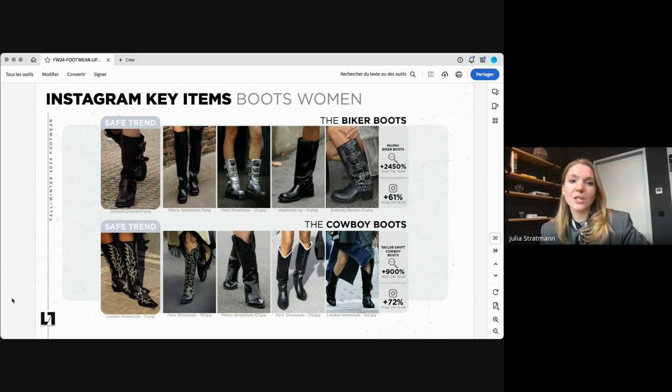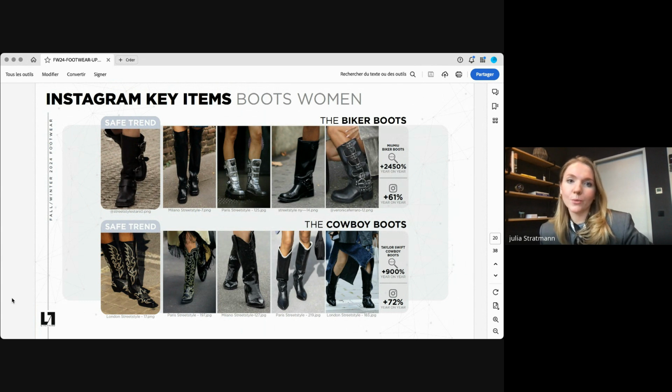So we also see the cowboy boot, but it has undergone a bit of a style change. It's a bit more sleek and minimal in its transformation, also favoring knee-high styles and therefore breaking a bit with these traditional cowboy boot codes. So these new cowboy boots are really blending nostalgia with a more contemporary aesthetic. And both of these styles are reflecting the fashion community's appetite for reinvented classics.